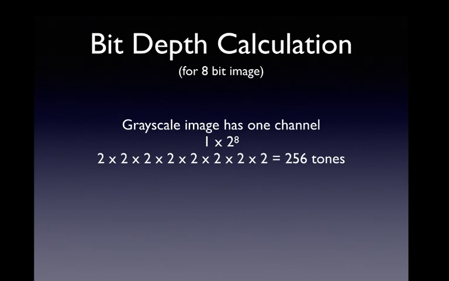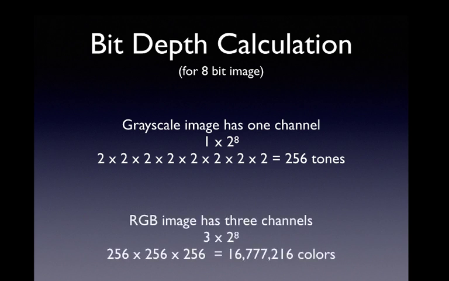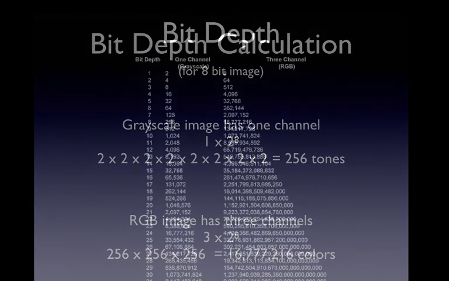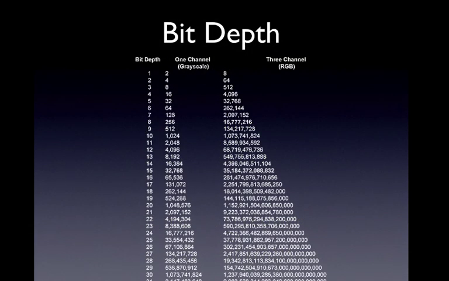So this translates into, it's simply the number of times you actually multiply something times 2. And in an 8-bit image, you do this 8 times, and if you do it 8 times, just like I did on my fingers, you come up with 256 tones. This is for a grayscale image. If you actually change this to an RGB image, you have 256 reds, 256 greens, and 256 blues, and if you multiply all of those together, you get 16.7 million colors. And that's what an 8-bit image contains, 16 million colors. Can you see 16 million colors? Can the human eye see that? Not even close. So this is BitDepth in a nutshell, and this is how it works in Photoshop.